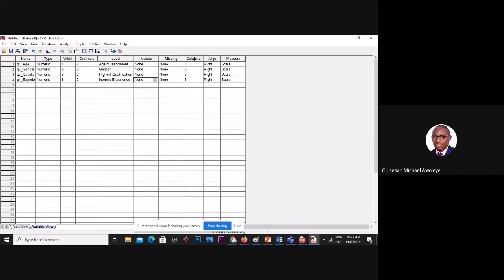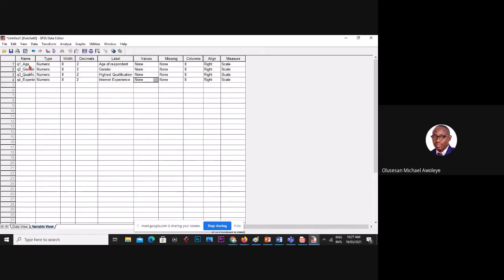But then you want to code the template for those that will key in the data. So as you key it in, they won't be calling you each time and saying, please, what does question 1 mean? What does Q1 mean in all of it? So that's why you have to define it on the label.